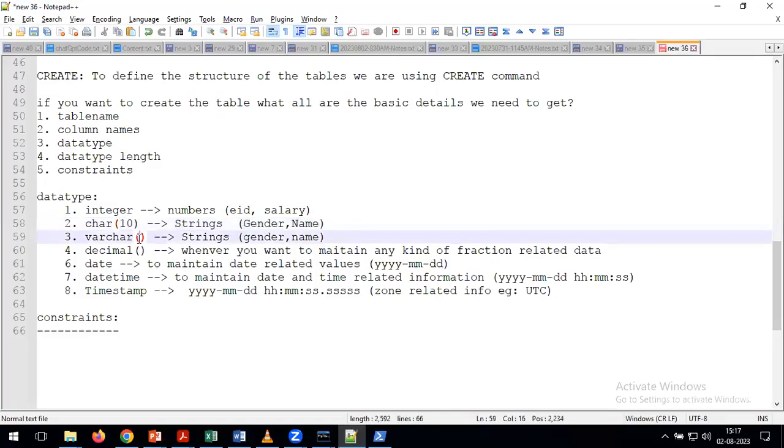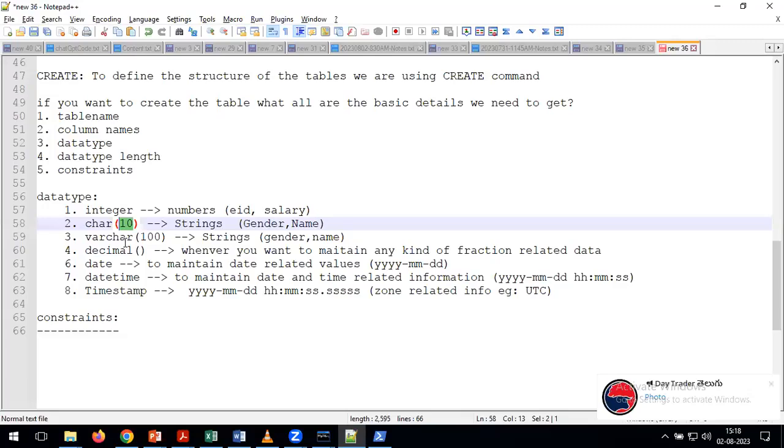But coming to varchar, for example, here I'm giving varchar of 100 for the same name column, but I am passing the value AB. How many letters do we have for AB? Only 2 letters. If you give varchar as the data type, internally, only for those letters it will take the space. But coming to char, even if you give 2 letters or 3 letters, it is going to take the complete length in our internal database system. With that, it is going to occupy an extra amount of space, and that's the reason we generally apply char on top of the gender column. Just for understanding, I added the name column, but generally we apply it to gender.